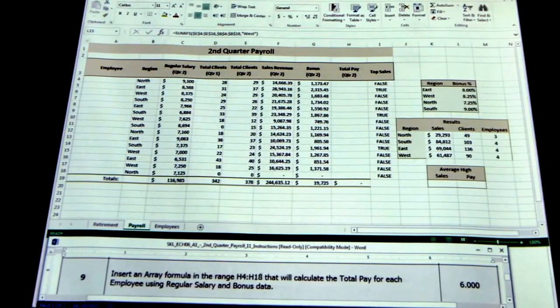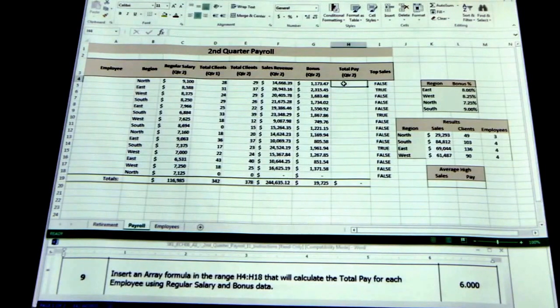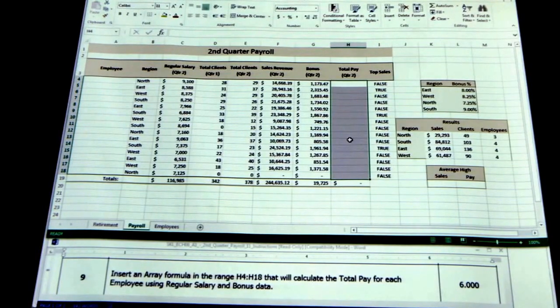Insert the array function in the range H4 through H18. They'll calculate the total pay for each employee using the regular salary. So we click here. We highlight the range. It's just a simple addition. Calculate total pay for each by using regular salary and bonus. It's addition, but you're adding the columns.